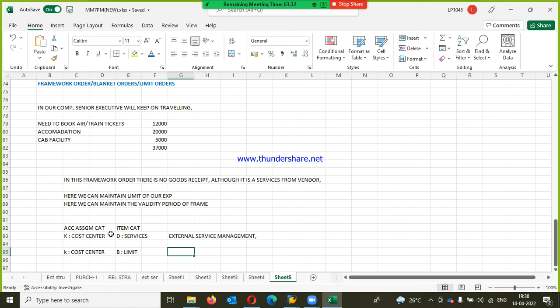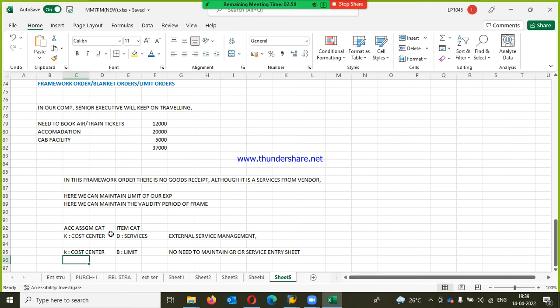If I maintain item category as limit, then no need to maintain GR or service entry sheet.